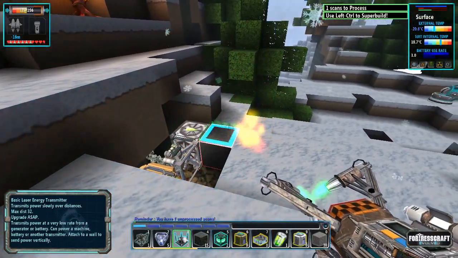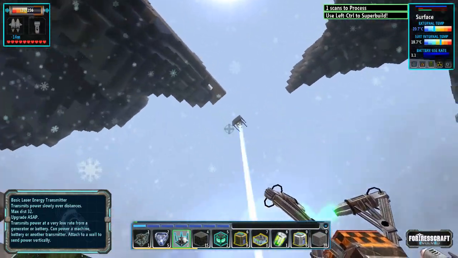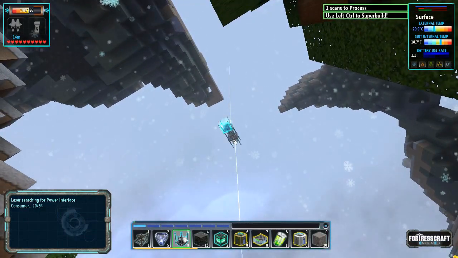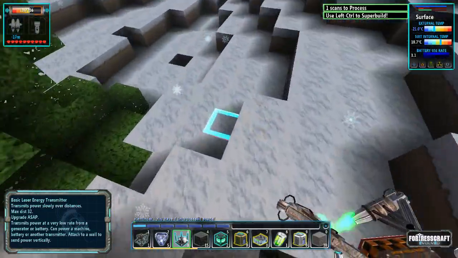I have no idea why I put it on that side. I'm an idiot. Anyway, y'all are probably yelling at me, but we're just gonna do this instead. Because why build another tower when you can just do that? Okay, anyway.